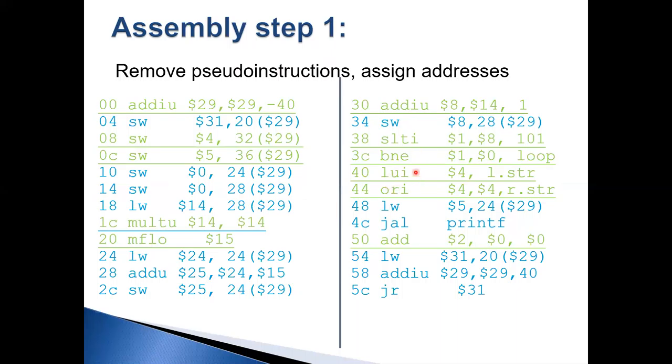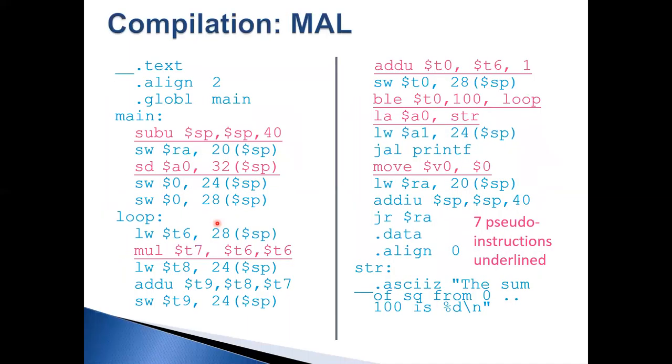Let's count. Starting from the next line after the branch instruction, we always start counting from the next line. Remember that? Since the loop is going backwards, we count negative: minus 1, minus 2, minus 3, minus 4, minus 5, minus 6, minus 7, minus 8, minus 10. Something's wrong. Which instruction is the loop again? Oh, it's the load, before the modification. I think I counted the wrong one. So the loop is this line.